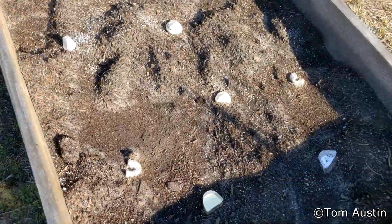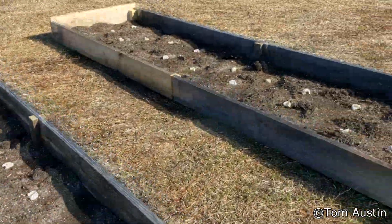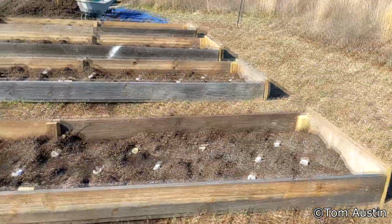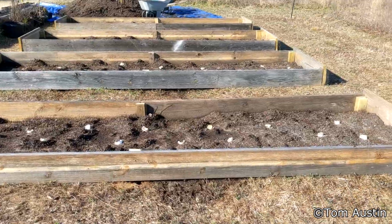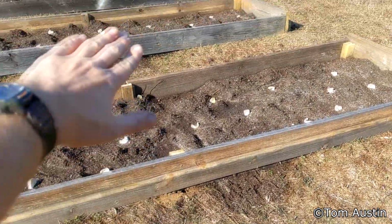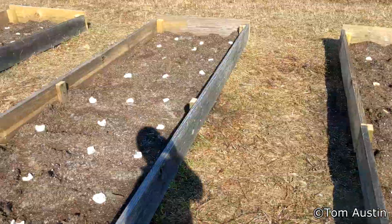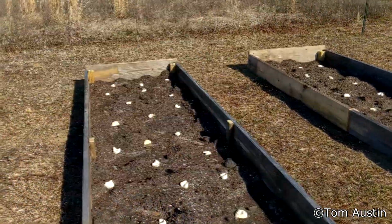As you can see, it's rained a lot, and the water has escaped in a couple of places where these old rows that are left in the field, you can see there's a dip right there where an old alley used to be in the cotton. And it's just part of the landscape now. But anyway, you can see where the water has flowed underneath the bed trying to escape because it pooled up on top of the compost and the cardboard. So we need to get more dirt in here to be able to get that significantly above that level.